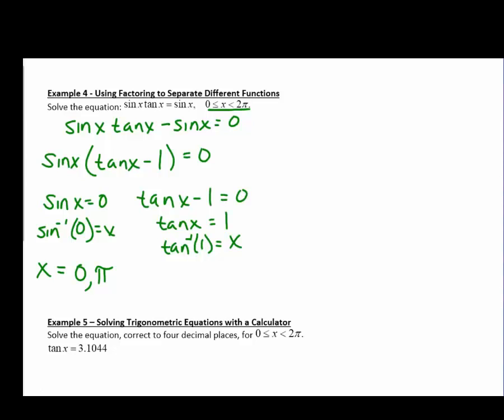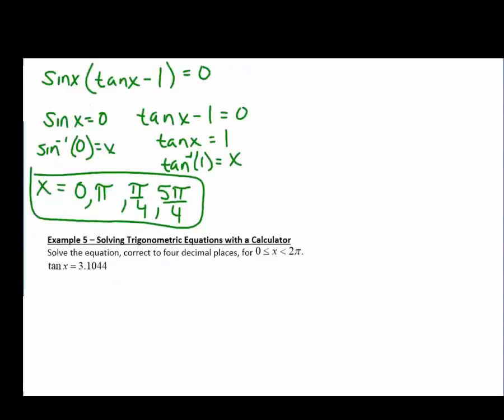All right, and so then where is the tangent positive 1? So again, we're going to be in the first and the third quadrants, and we need our x and our y to be the exact same thing. Okay, so they're going to be square root of 2 and square root of 2, or negative square root of 2 and negative square root of 2. So those are my pi over 4 in the first quadrant, and then 5 pi over 4 in the third quadrant to get a positive 1 for my tangent value.